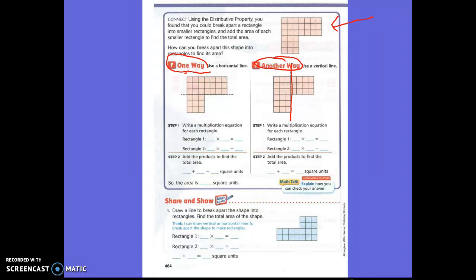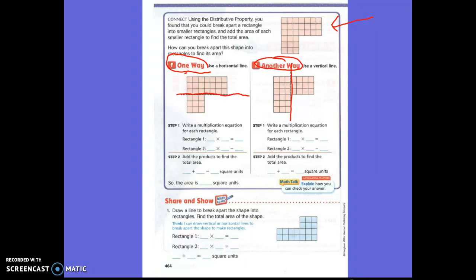Come up here and show me. Okay, does that make sense? Would you be able to do a multiplication problem with that? No, they're not even. You have to make them even. Okay? If you split this, this top half is even. There's an even amount of rows and columns in each row.